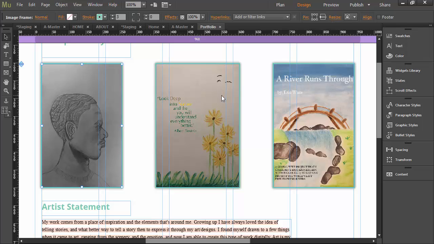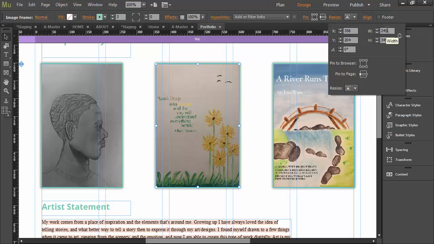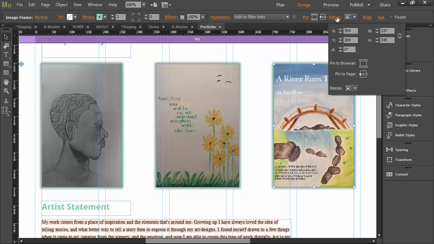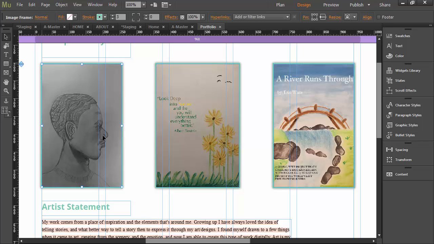So 236, 230. Oh, nope, the width is different. So if you can keep it the same size as much as possible, just a little bit off. But the image itself, a couple of these images are lacking a little contrast.